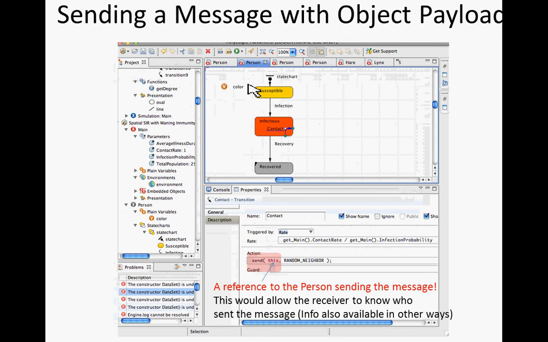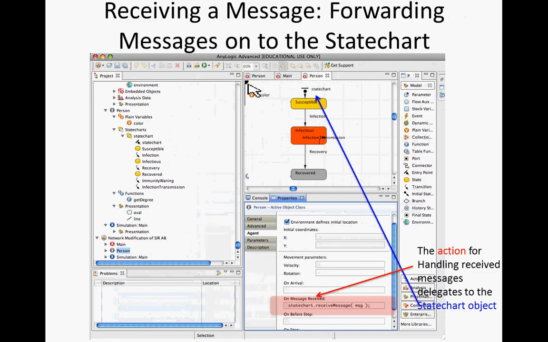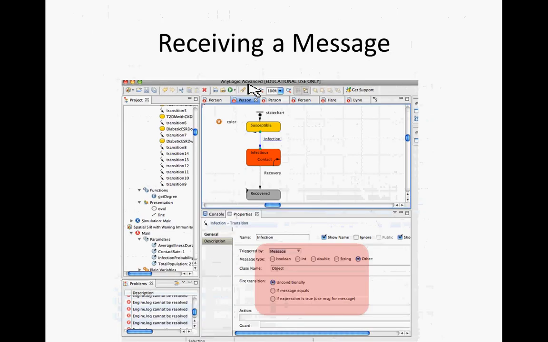It turns out this information is actually available separately. So if we want to make use of that information, where we receive it, we could say, okay, we do it on message equals if this expression is true. But you notice there's also an action here associated with the message. And the action can make use of that message information.